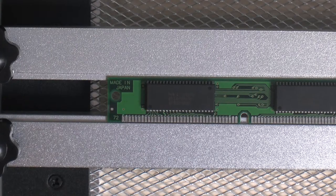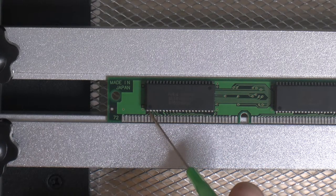So I placed the memory module on my board heater here. It's gonna help me hold it in place and I can apply some heat. Right now the module is about 55 to 60 C. So we're gonna remove one chip here. I'm gonna add just a little bit of flux to it.